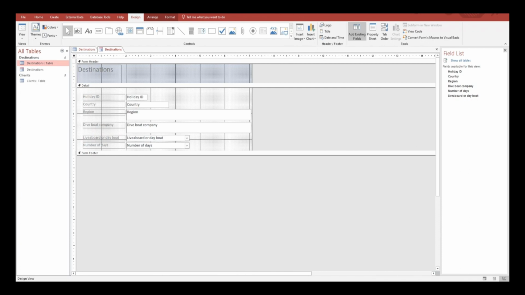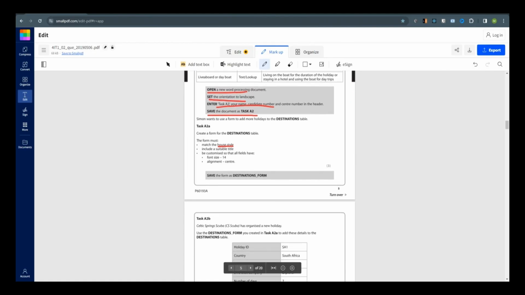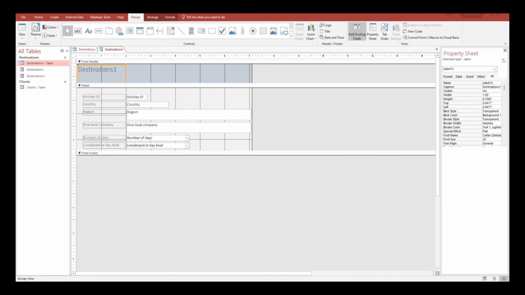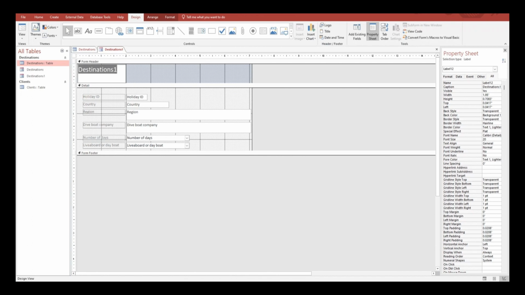Okay, so we will start the design. What will be the design? Always be careful about the question. They said match the house style, include a suitable title, that means we have to add a title. This is a destination table, right? So just think what title we can give, and based on that you can give any title.